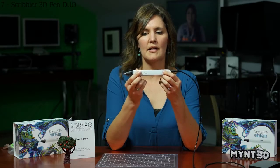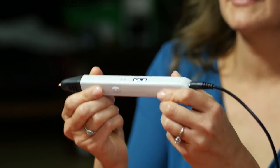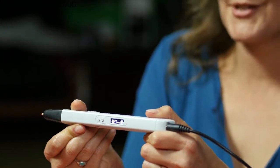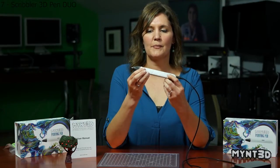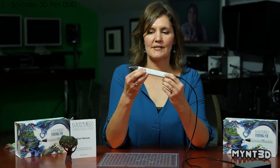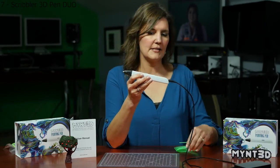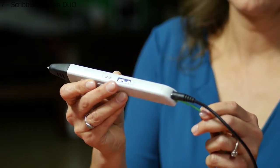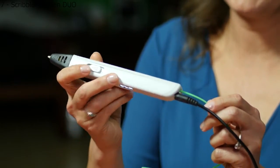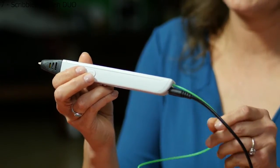All right, now we're going to press the feed button to begin heating. It'll take about a minute to get up to temperature. Now that our pen is heated up, we want to press the feed button here 2 times. I'll turn our pen on, grab our filament, load it down here. And we can use the speed control button. Put it in its fastest setting by pushing it down.